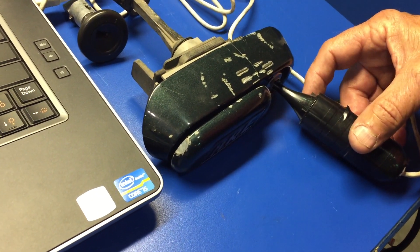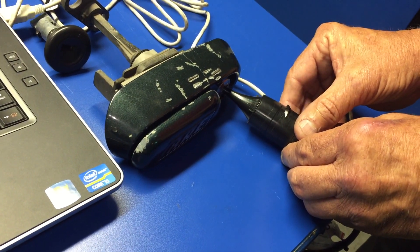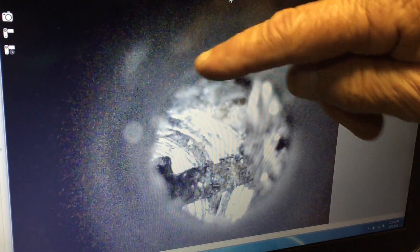Looking into this particular lock, I can tell from the marks left inside that not only did we have a plain screwdriver used on this, but also a drill was used to try and defeat it. You can tell from the lines you're seeing over and across here — there's another shot there if I can get it focused; lighting is sometimes an issue. This tells me that somebody took the time to actually drill it, and not just force it using a screwdriver. This, along with the story that it all happened out in a field within a few minutes, didn't really go along with what we're finding with the lock.